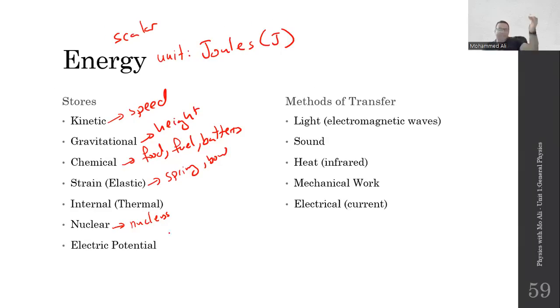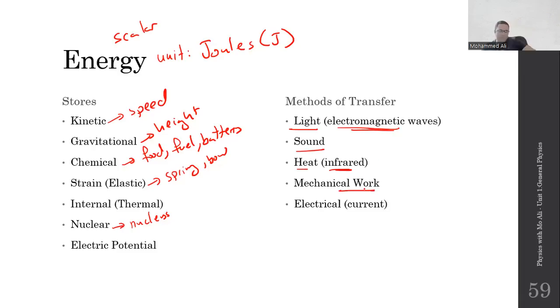But how do you transfer energy? How do you move energy from one place to another? Either we transfer it using waves, so light waves, sound waves, heat or infrared waves, all electromagnetic waves essentially. So think ultraviolet and everything else. All of these are just methods of transferring energy. Let's say light, sound, and heat are primary things, like heating. It's not just waves. So you could talk about heating through conduction or convection. We'll mention those in Unit 2.